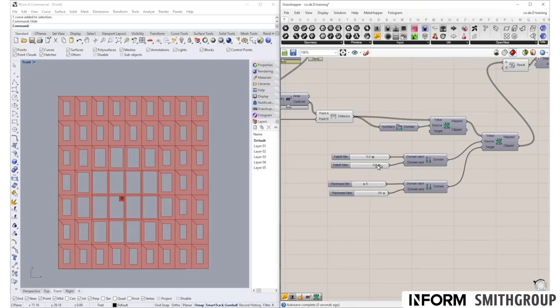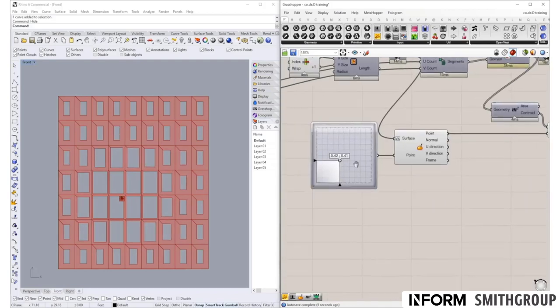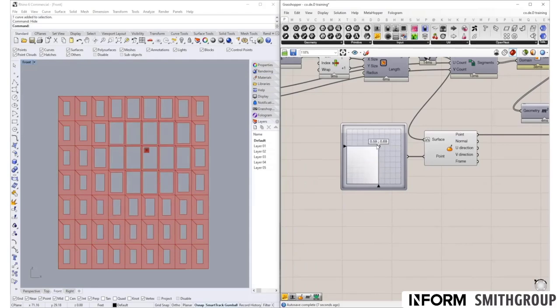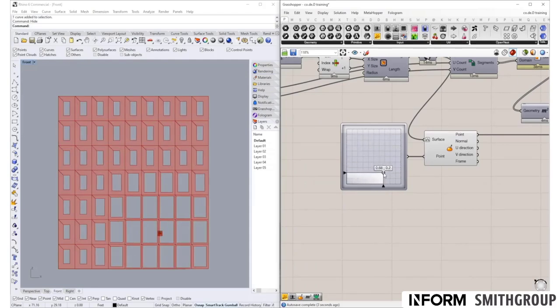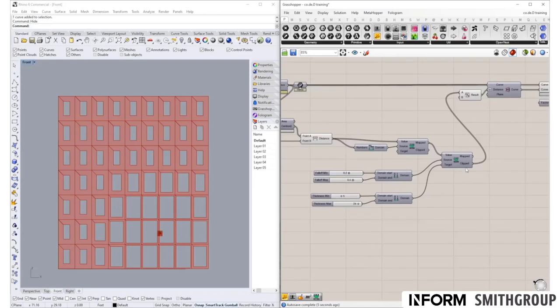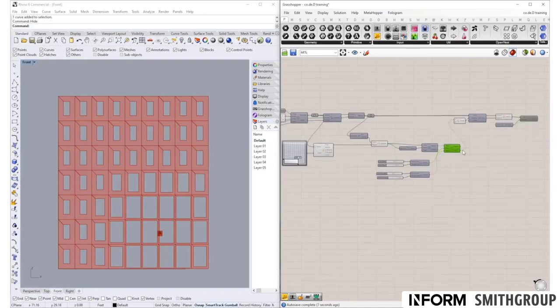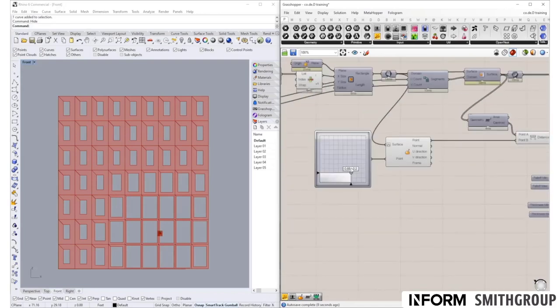Give us some more variation. So we can start to play with the spread, not just the dimension of the thickness. And that's how we create an attractor and use a point to control some of the qualities of this frame.